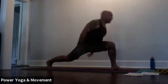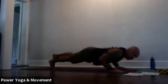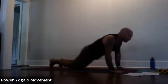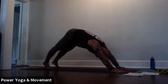Take your hands down, float your left foot back to meet your right. Maybe it hovers as you shift through, pressing to lower. Inhale, upward facing dog. Exhale, downward facing dog. So let's widen our stance in our down dog.